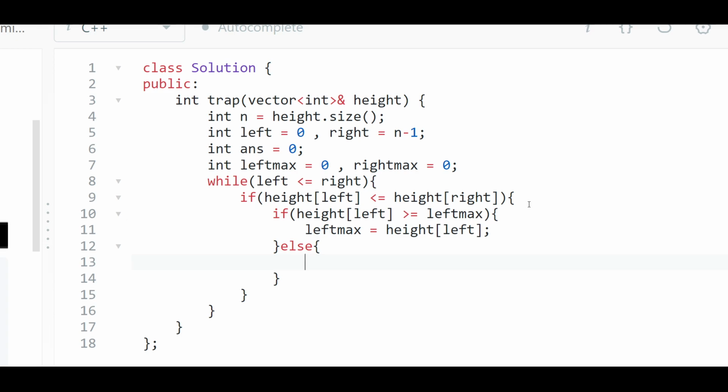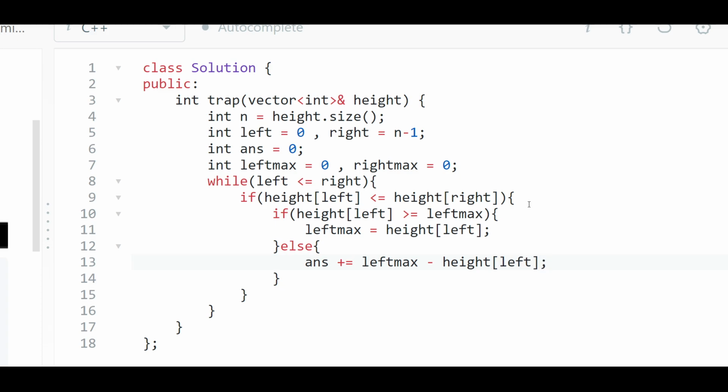Else, if my current height is not greater than left max, I'll simply calculate my answer. That is, answer plus equals minimum of left max, right max. Or you can simply say answer plus equals left max only, minus my current height.